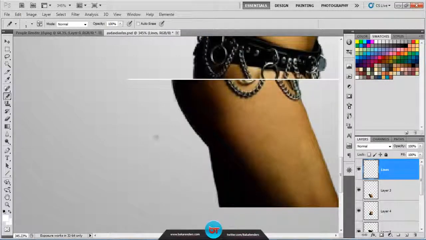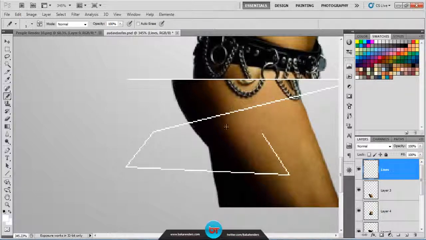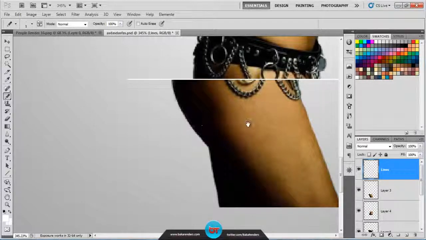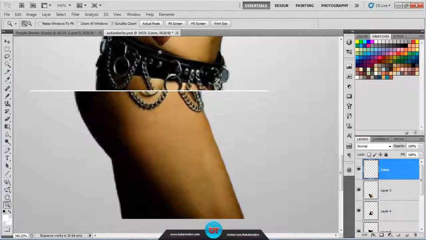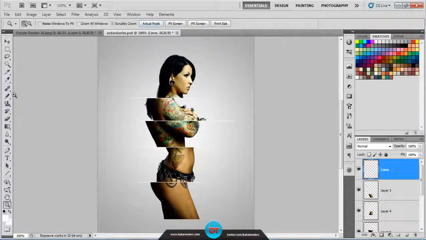As you can see, if I hold Shift and just press a couple of times with the pencil, it's going to make polygons and lines. So make sure to press first with the pencil tool and then hold Shift to make the straight line. Okay, so let's just undo that and continue. Let me go back to our original position. And now our lines are done.